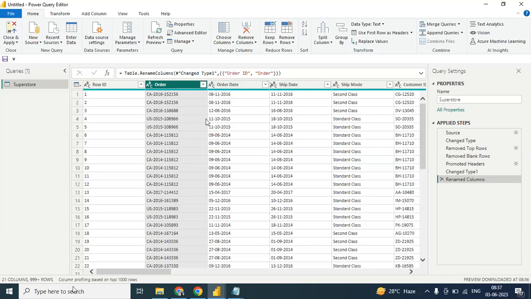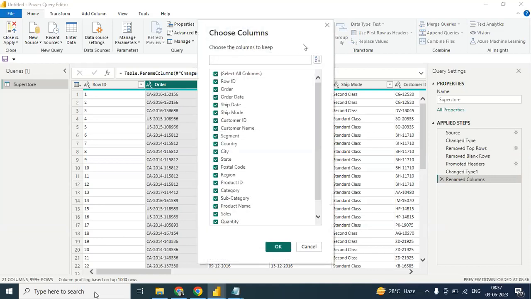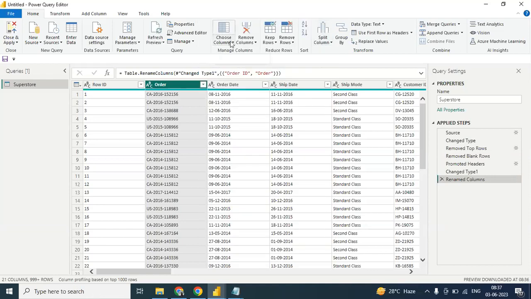Now let's say when you work on a reporting or data warehouse project, there are multiple columns in your data set. For some reason you have to go to some column, so you can go from here, Go to Column.